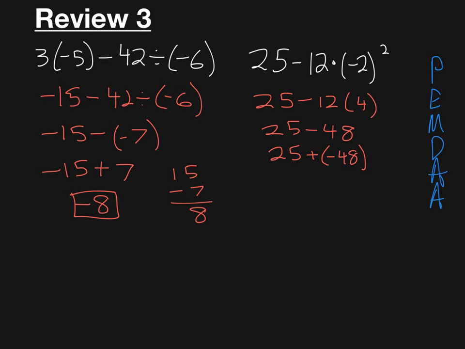And now I can see that I have different signs on my two numbers. I'm going to need to do 48 minus 25 to get my answer. That's going to give me 13. So I have 13, and my answer is going to be negative because my negative is bigger than my positive. I have more negatives than positives. So we're going to have -13 for our second example.